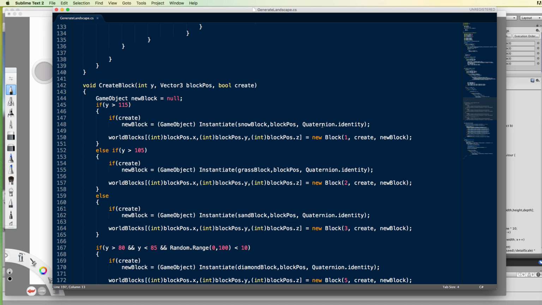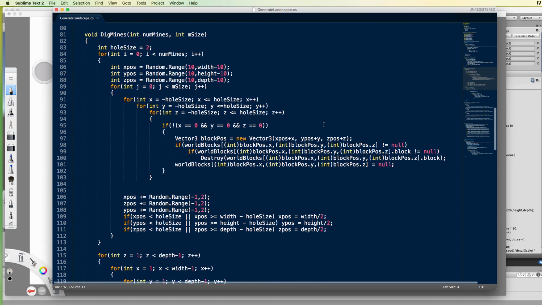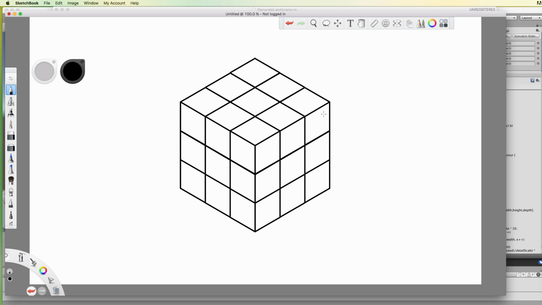Now let's take a look at the dig mines function that I've added. First of all, I'm going to switch over to my illustration of our block world to give you an idea of what's going on in this function, because it's quite complex code.